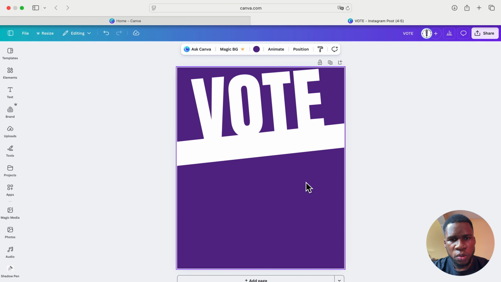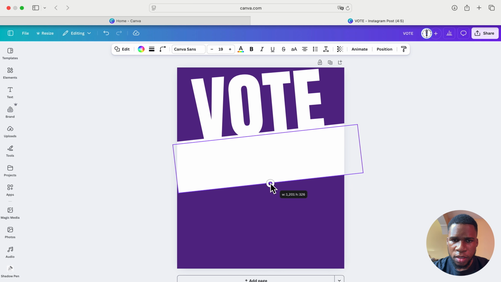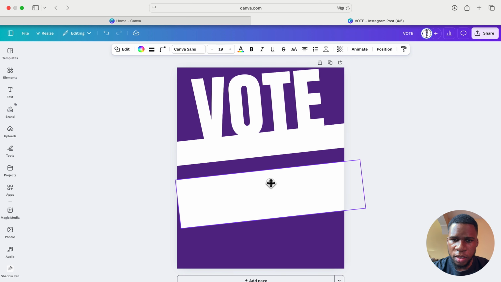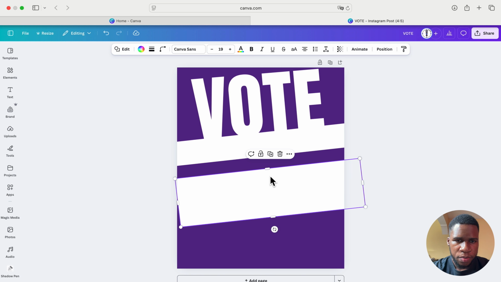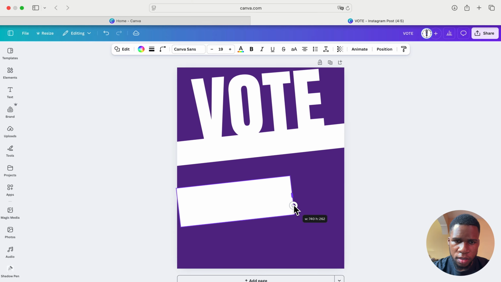Next, what we're gonna do is we're gonna duplicate our shape. So we're gonna duplicate this box. All right, and then we're just gonna make it a bit higher, increase the height. All right, so the height is a bit bigger. So let's make the length of it a bit shorter, like this.